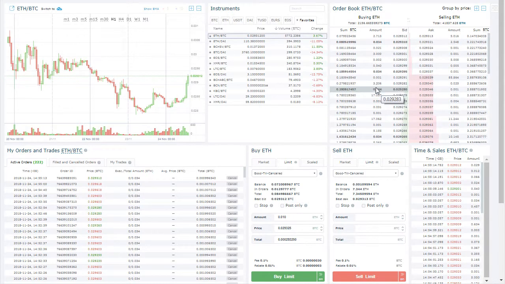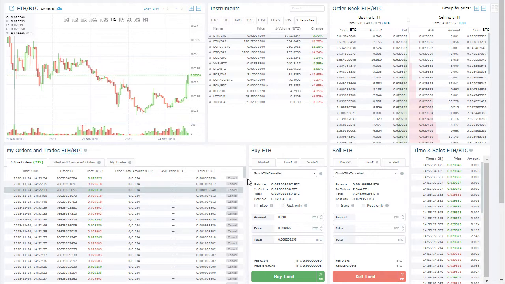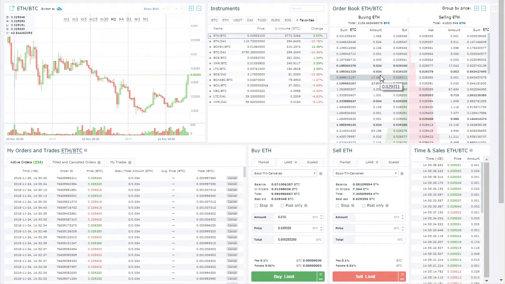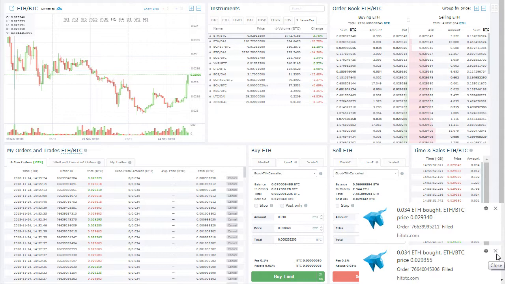Looks like the activity is a little sort of dying down. I spoke too soon. I've got, let's see, 23 orders on the book, some of which are buys, most of which are sells. There's going to be sells filling pretty quick here because this price is just moving fast. Or not sells, but buys. Oh, it looks like on both sides. Actually, that's kind of cool. Maybe we'll hear some more cha-chings here in a minute. Oh, there's another buy fill. Right? There's two.